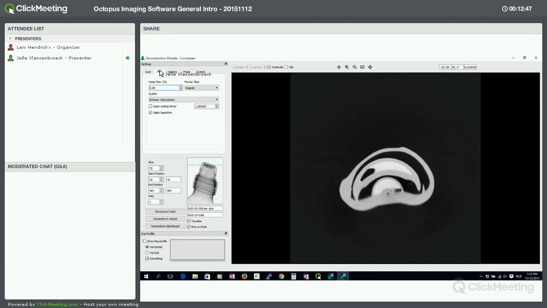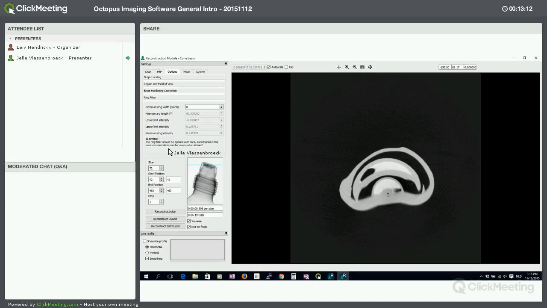There are some other things, for example, you can tune the noise filter. If you have 0, it's just a ramp filter. If you increase it, you will remove noise, but you will also remove some sharpness. So it has to be handled with care. You can also disable the logarithm and disable the filter if you have pre-processed data, but that's not something we will have to do here. There is also the ring filter, which is a bit more advanced than the one done in data preparation. Again, you can try it on your data and find more information in the manual.